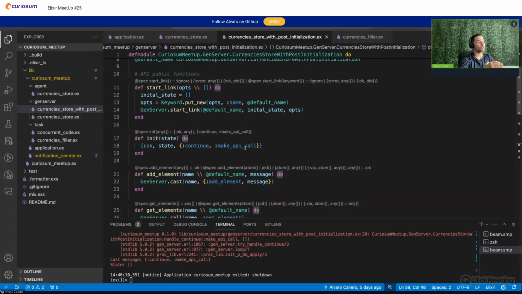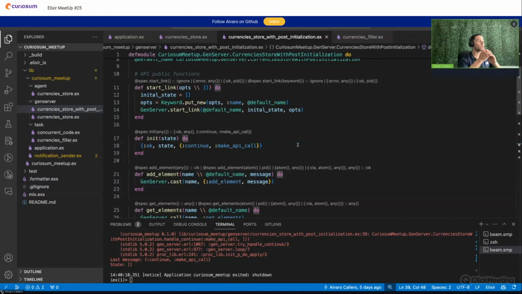But we need to take into account that the more layers, the more work the GenServer will have to do. And yeah, that's it. A possible workaround that we have for our post initialization logic.